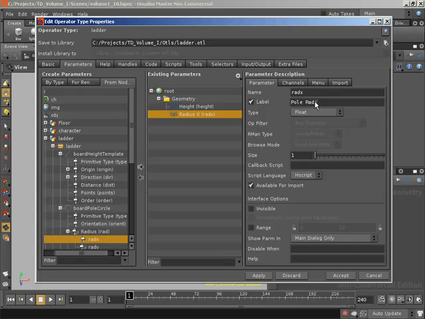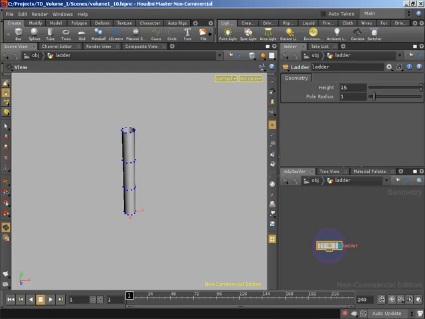Yeah, pole radius sounds great. I'm going to set the pole radius so that it cannot go quite down to 0. I'm going to also lock the height so it can't quite go down to 0. So let's accept that. And jump back into Houdini.